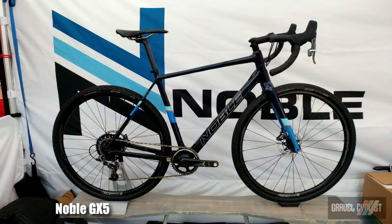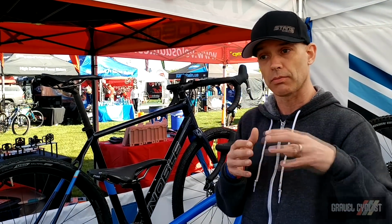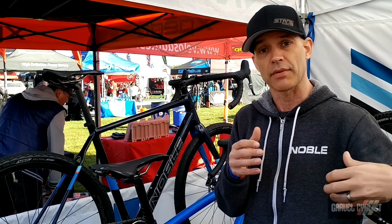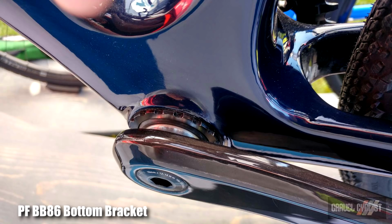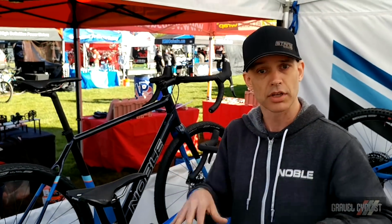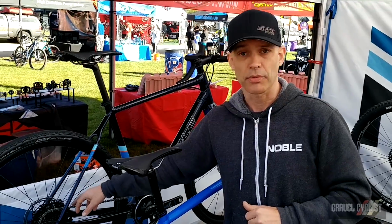So all the bikes will have forward geometry. If you're used to traditional geometry, you're going to probably want to make sure that you get the right size, because on a 56 you'll find a 570 top tube, which is usually more equated with like a 57. Bottom brackets are really low. I'm a big fan of that. When you're riding off-road and gravel, loose stuff, having a lower center of gravity just makes the bikes more stable.